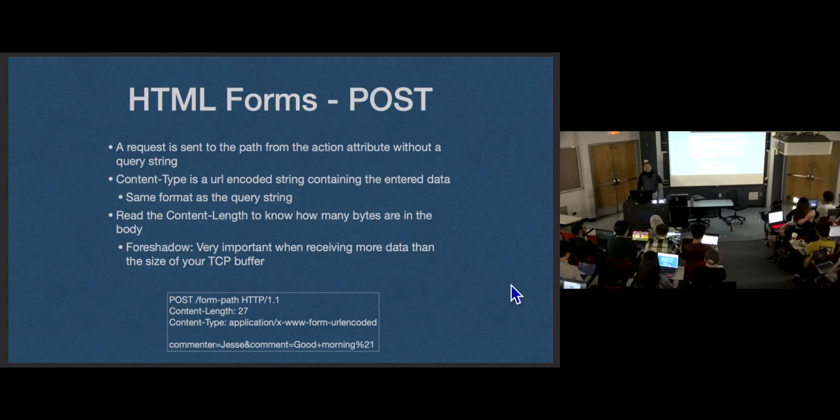So URL encoding, and that's why I say we won't throw anything that's going to be percent encoded at you. Username and password, we're not going to contain any spaces. So you don't have to worry about those ones, but this is the format. Looking for the ampersand, looking for the equal signs. You will have to look for those.